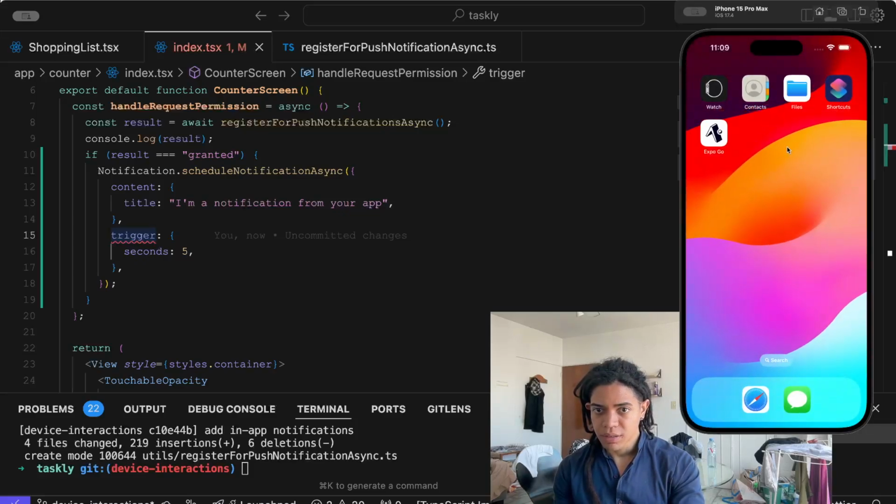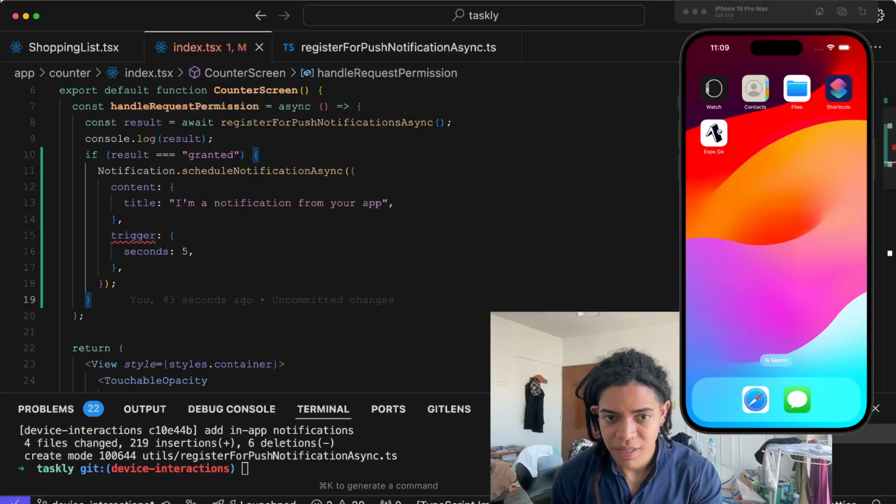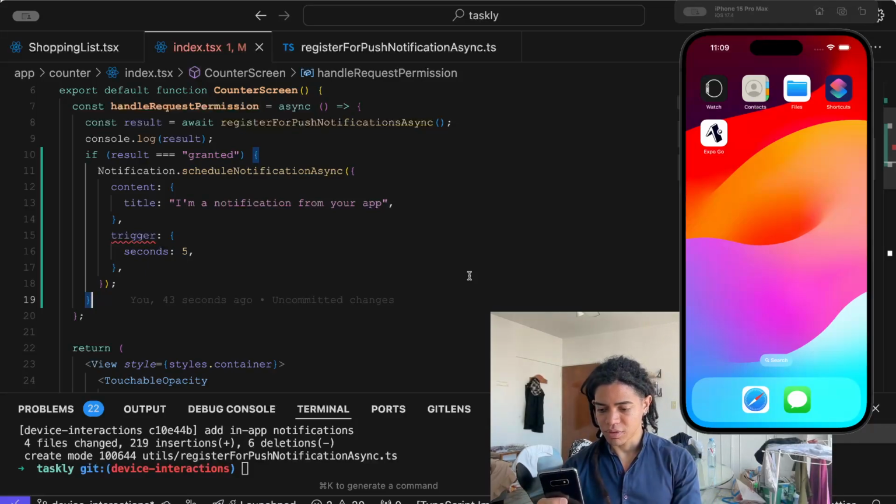And then we immediately go back. So after 5 seconds, it's because push notifications only work in devices. So for example, if I do this and then immediately go back, after 5 seconds I'm supposed to receive that notification, which here I don't get it.